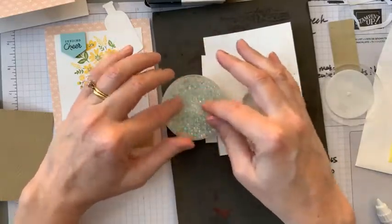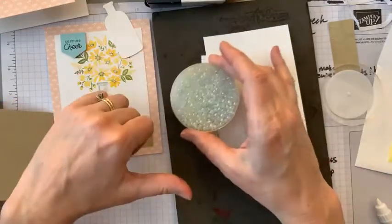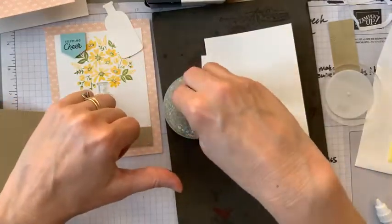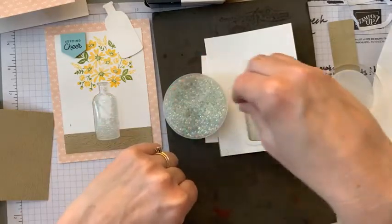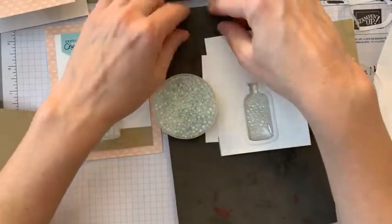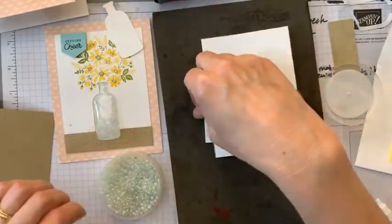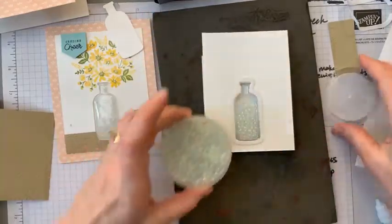But I also thought about how crazy it would be if you dropped those. Oh my gosh, there are so many in here. There's gobs. So you're just going to take a handful and fill up your little bottle. Don't be shy with them. You have so many. You don't want to fill it up completely. You want to leave room, but get them in, trap them in the little thing.